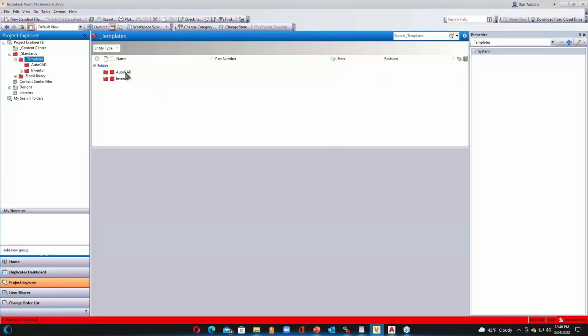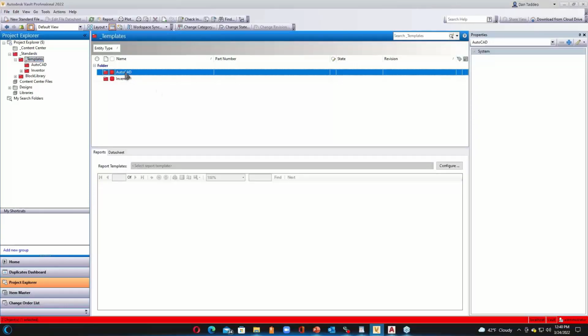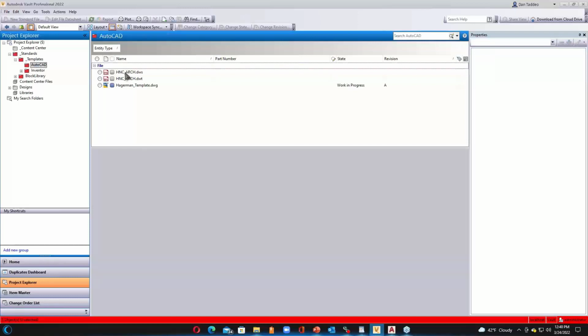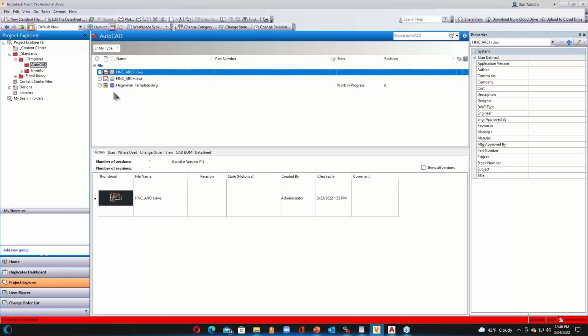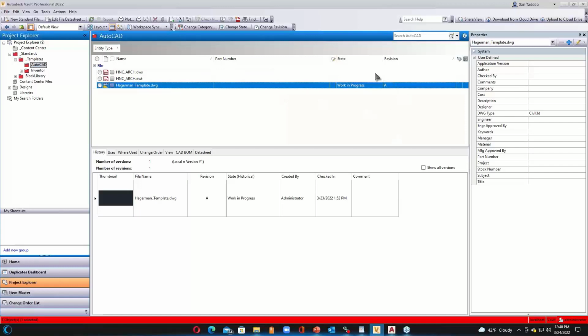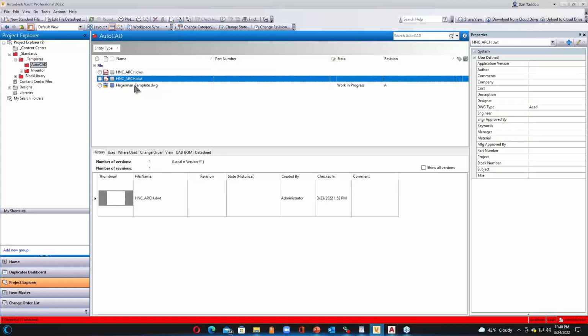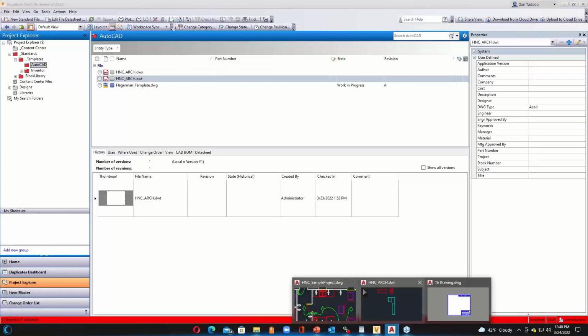But one of the cool aspects of the Vault is that when we're dealing with the standards, you can check a file out. So here's an example. Here's one that's in a revision A. Maybe that's not something we're going to utilize for all templates, but you could set up multiple versions. So every time I check out a file from AutoCAD to update it, I can check that back in. And let me just show you how that works.